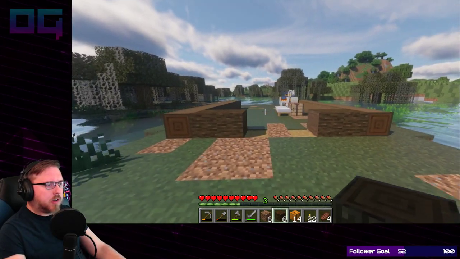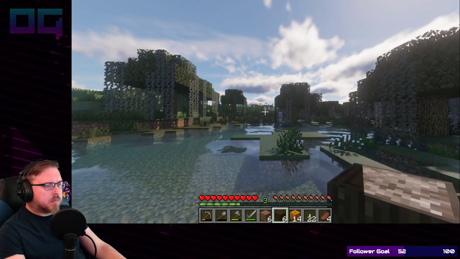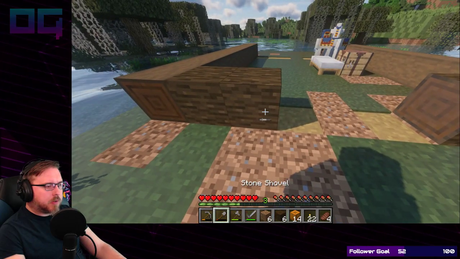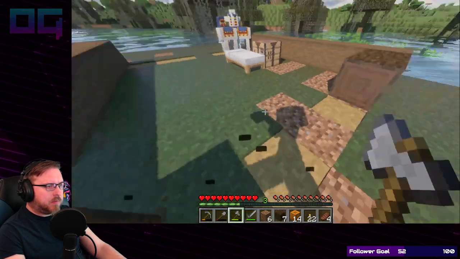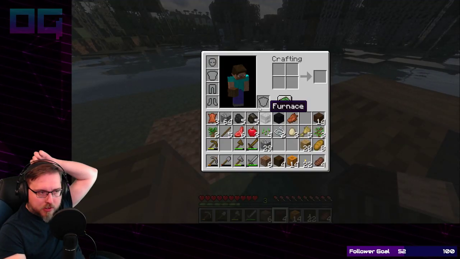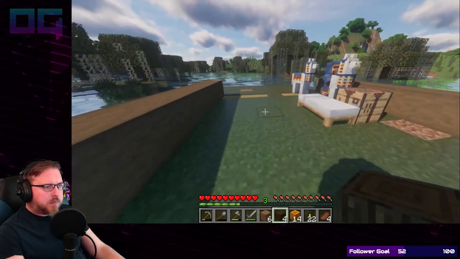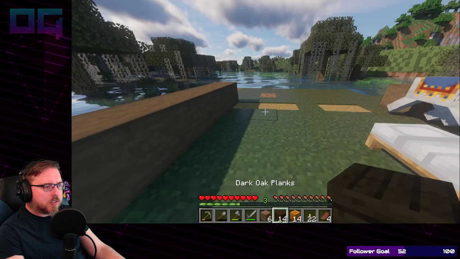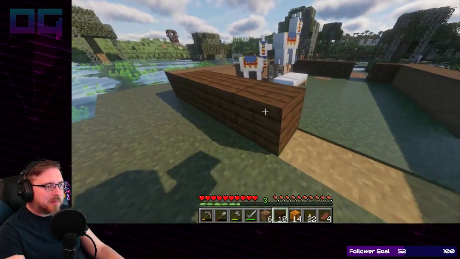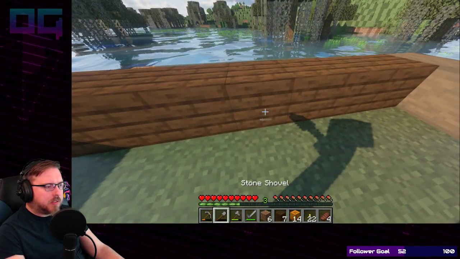Do I want the door off center? Do I want it right in the middle? Up, skeleton man. I think I want the door off center. I think I want it right here. Have enough dark oak logs for the backside, so maybe we'll finish the backside off with planks. You won't really be able to see it from the other side. We'll have a door back here too, anyway.